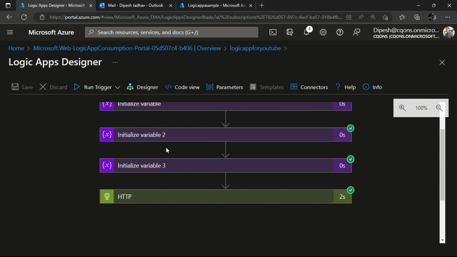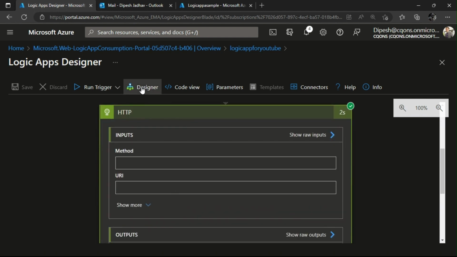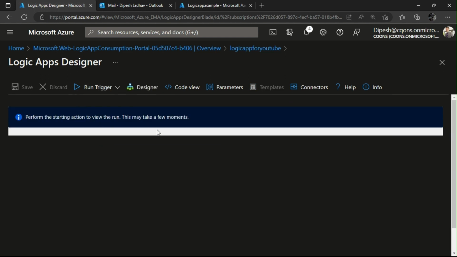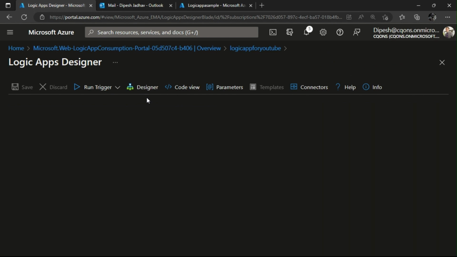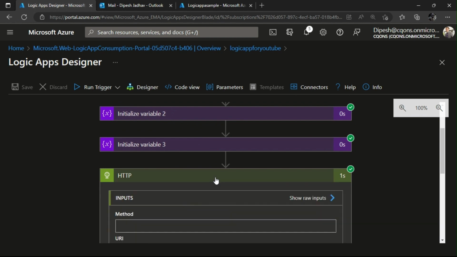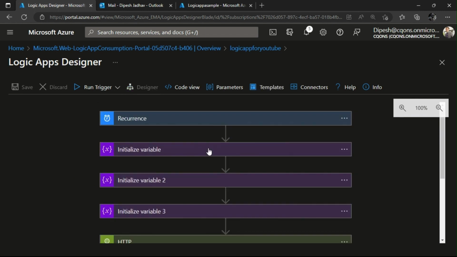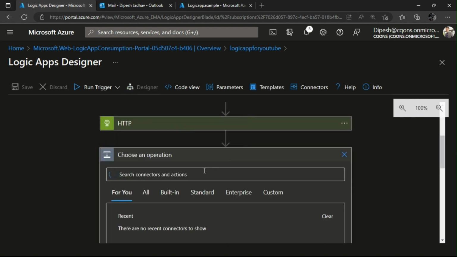There you go. All checks completed. So next thing that we're gonna need is the parsing. I'll quickly go back to the designer, or before that I need to copy the value that we got. So I'll quickly run it again. So I have to go to the HTTP section. I'll have to copy the response that I got in the body and go back to the designer.